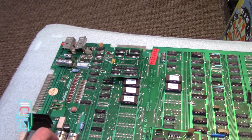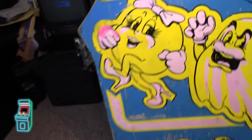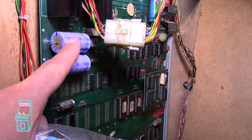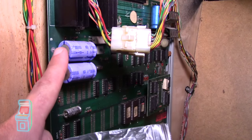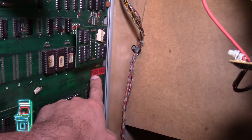Once those parts come in I'm probably going to swap these out. It looks like the other one may have been capped already — these are the silver ones, and these are the blue ones. The newer ones look more modern and are much lighter when you hold them. These over here may have already been swapped out, but I know these older ones are old as well.